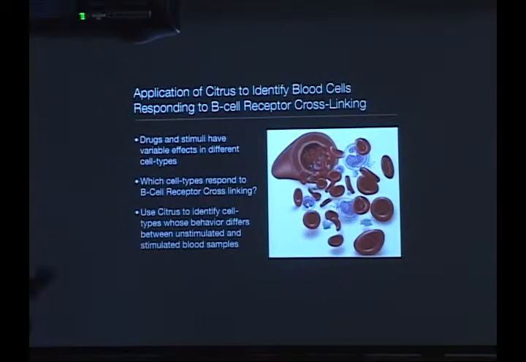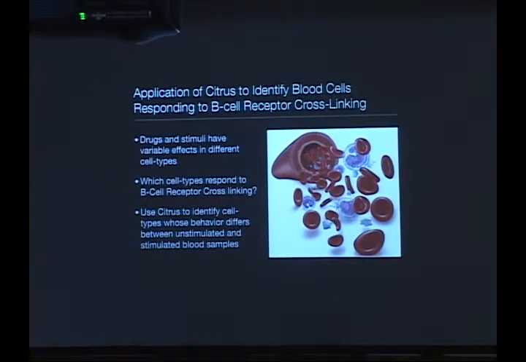And so we went back and mined that data just to ask the very simple question: given a bunch of unstimulated samples and a bunch of PBMCs that are stimulated with B cell receptor crosslinker, what are the cell types that respond in terms of their functional markers to this B cell receptor crosslinker relative to this unstimulated baseline? So my 2 groups are BCR stimulated and unstimulated. The question is, what are the different things?